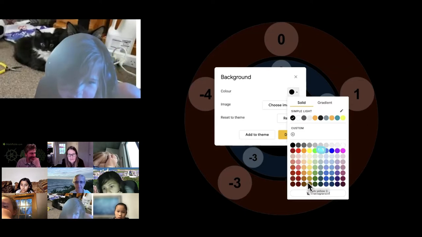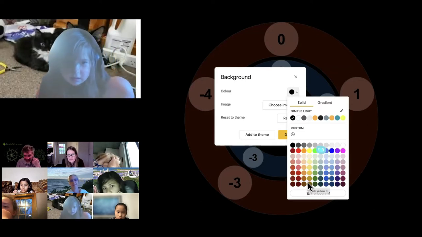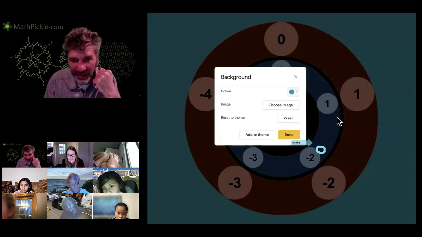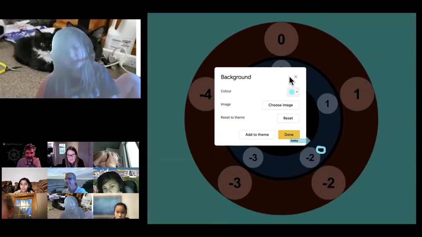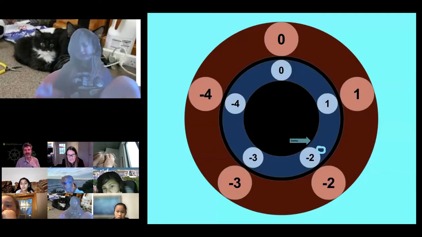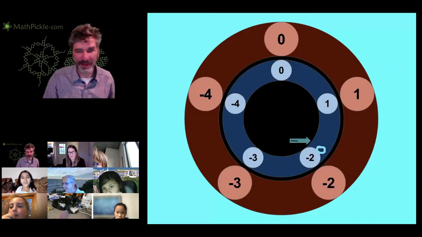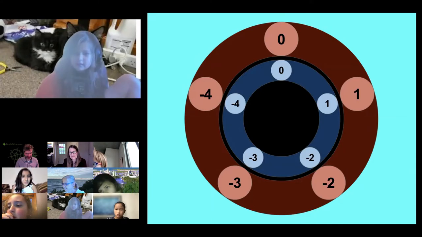It looks like she circled the blue at the very top. Oh, this one. Okay. No, not that one. The other one. The other blue. Oh, this one. Okay. Yeah, that one. Yeah, I think she circled that one. Good. Oh yeah, okay. That's not that bad for color. Okay, good.